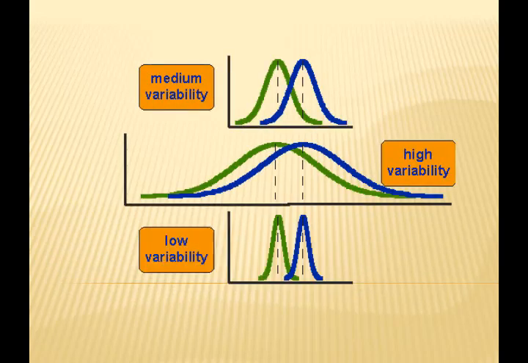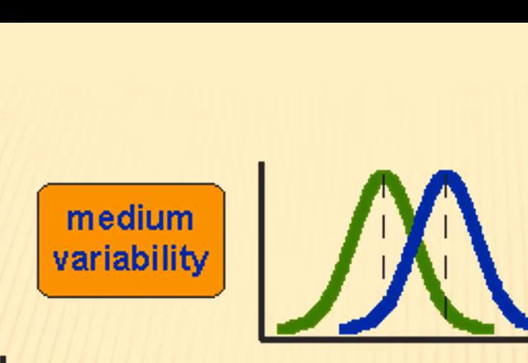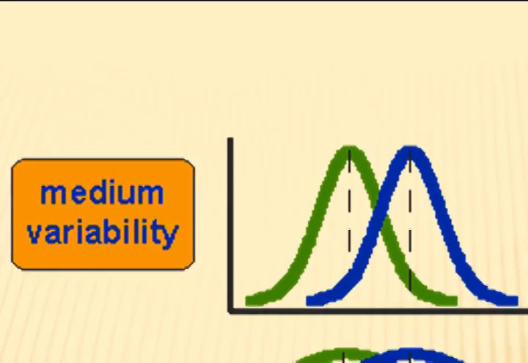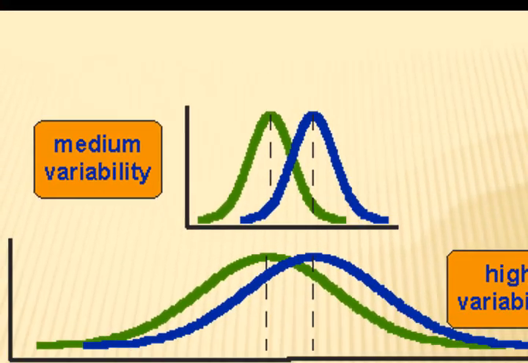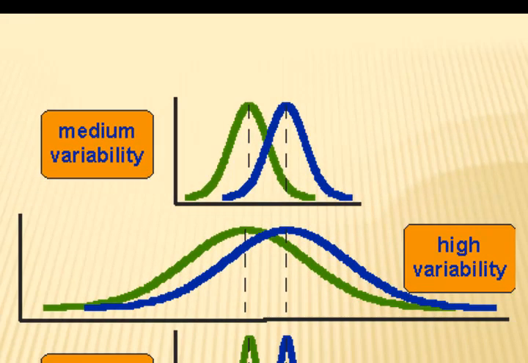Measures of variability. Take a look at these graphs, either green or blue. If you look at the set at the very top that's labeled medium variability and focus on one end of the graph to another, whether you're looking at the green or the blue, you see the length there from one end to the other. And if we call that medium variability, take a look at then the next set that's labeled as high variability.